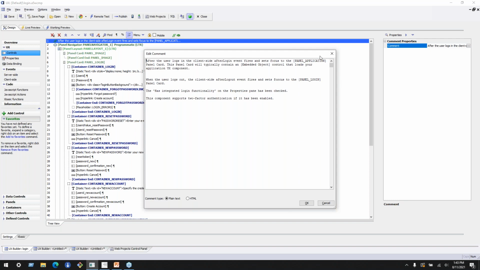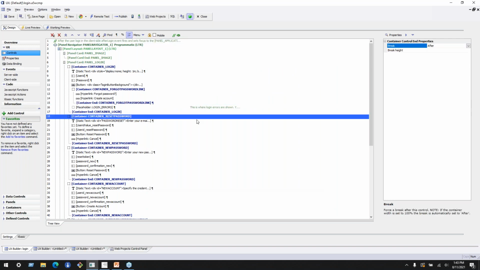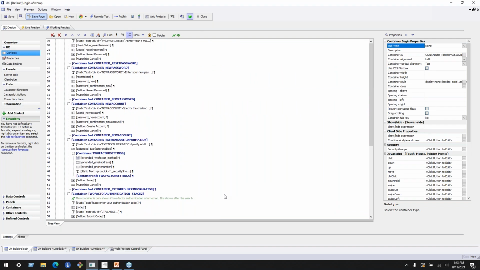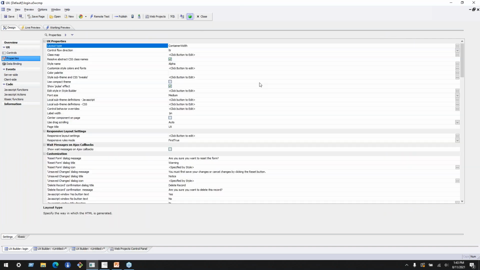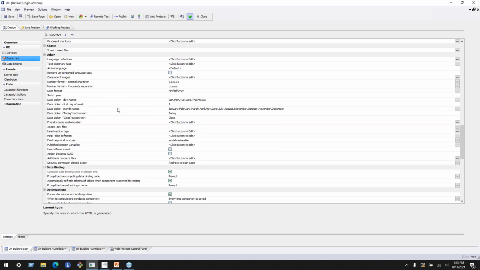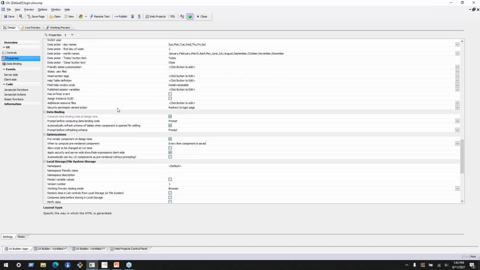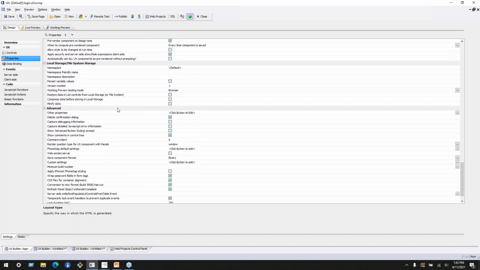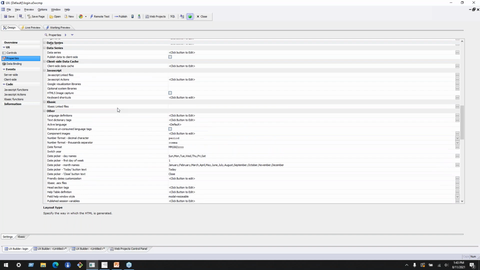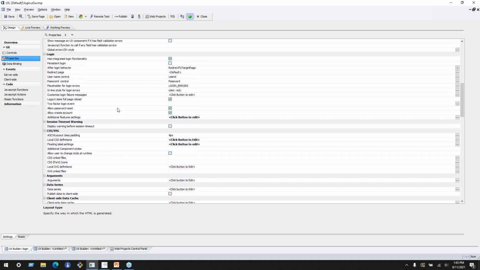A lot of the functionality that's in here is actually controlled through properties. So down here you have settings somewhere. I might have scrolled right by it. I did. Here we go.